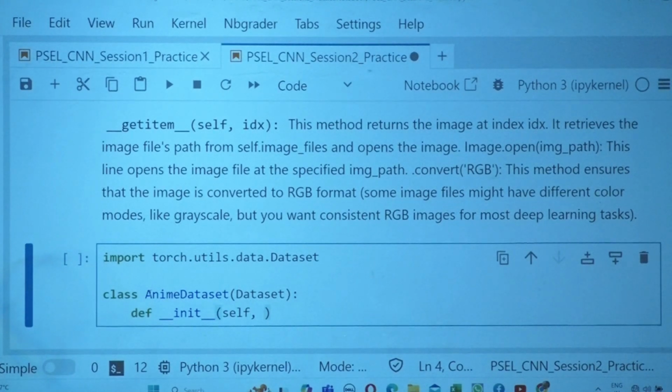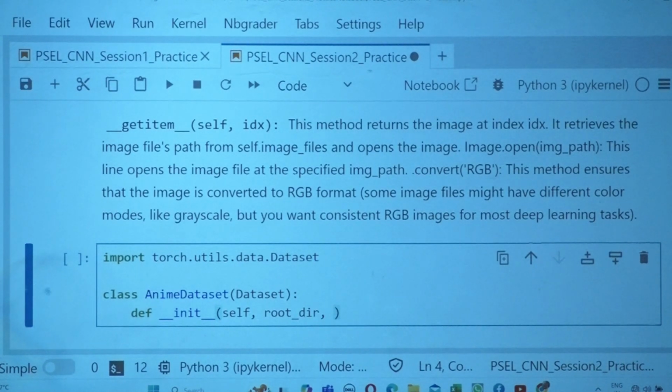Okay. Now, what else? Root directory or the data directory you are supposed to pass. You are creating your own data set which will load the images from the root directory and apply the transformation, whatever has been done by the built-in library ImageFolder which we used in the earlier task. What you did there in the ImageFolder, you just passed the root directory along with the transformations to be applied optionally, right? The same job, your customized data set is to do. In such a way I am defining it.